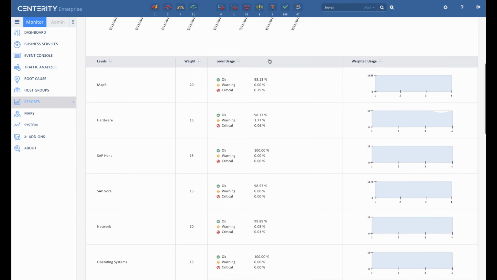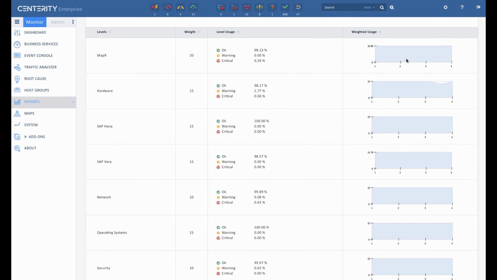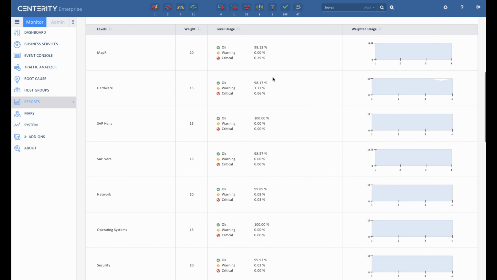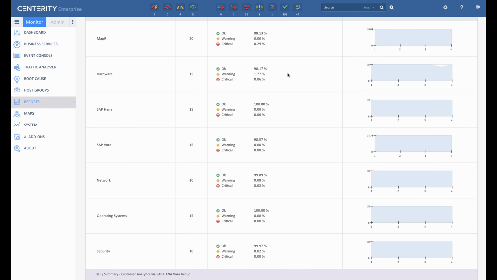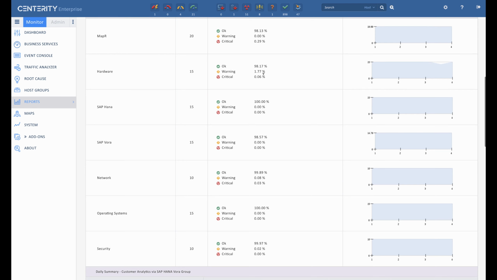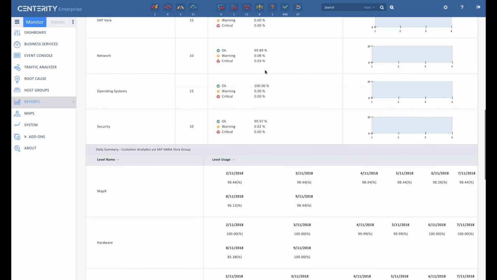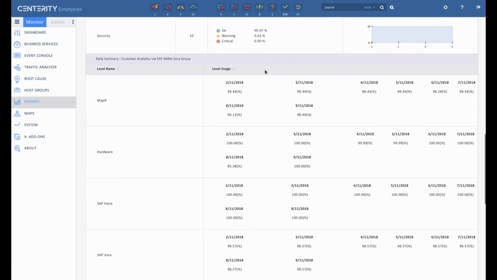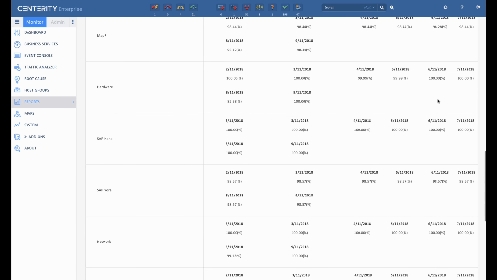And then we can see the different level breakdown and where was the exact issue. So we can see that we had a little bit of a lower SLA on Mapper and on hardware, but overall good. And you can also see a daily breakdown, so it'll actually tell you the exact date and the SLA for that level on that day.